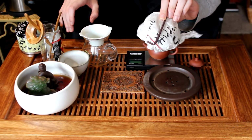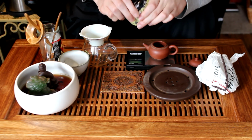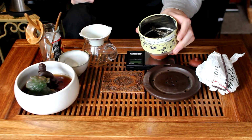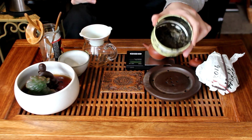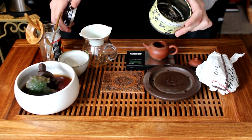This is one of the smaller 200 gram cakes. So I'd say there's around 50 or 60 grams left, along with some that I've already pre-broken into here. So we're just gonna open this up, so I can show you. It's slightly broken up and maybe a bit hard to see with the camera, but it's got some nice greenish, yellow looking leaves that were fairly easy to break up.